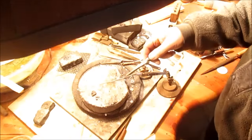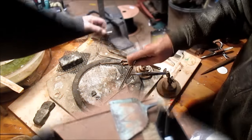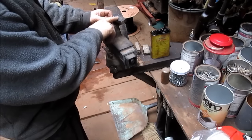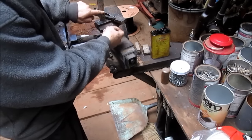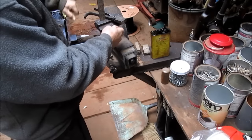All right, good enough. Take a tweezers, and you can see the color just disappears. Okay, we got it trimmed down. Basically, I just sharpened it like you would sharpen a pencil so that it will fit through the hole and have enough room out on the other side so I can grab it and pull it through.